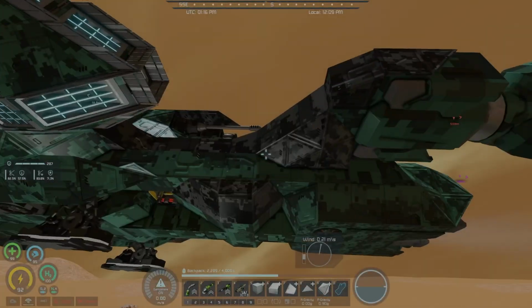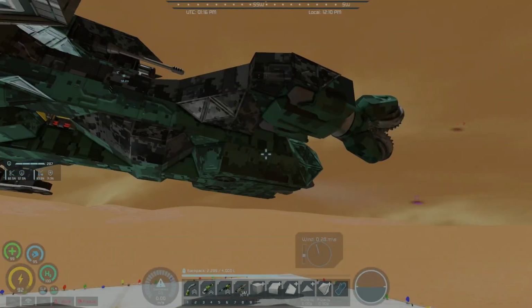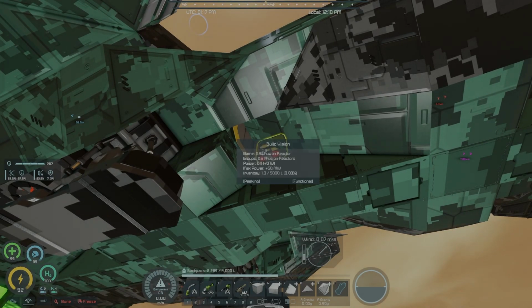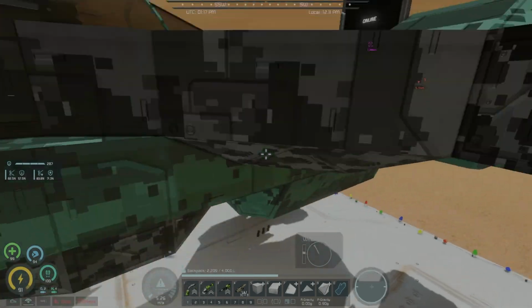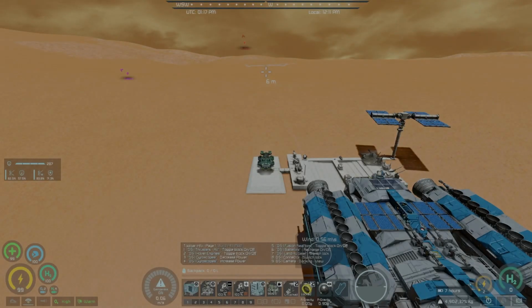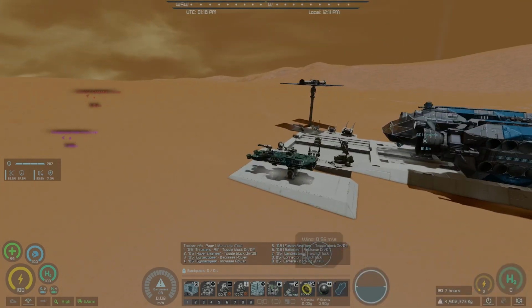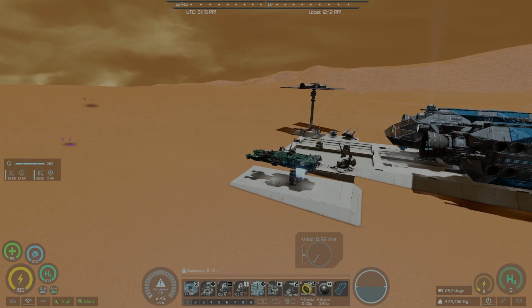So, one thing that was interesting was that it did... Oh. My reactors are turned off again. Was that the problem? Did the base turn off the reactors? Maybe. Or did I not turn them on? Reactors are on. There we go.